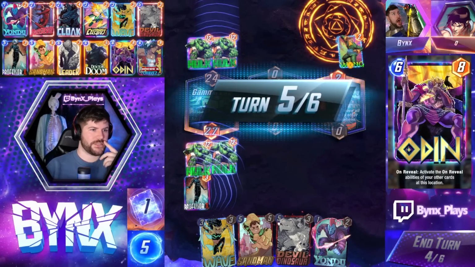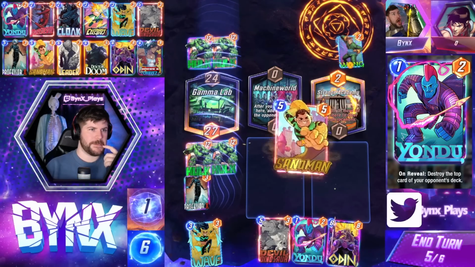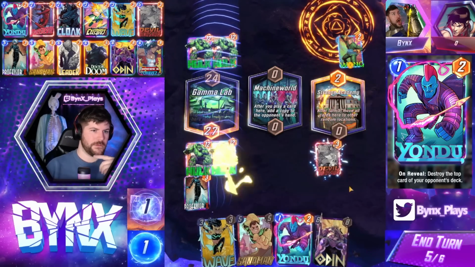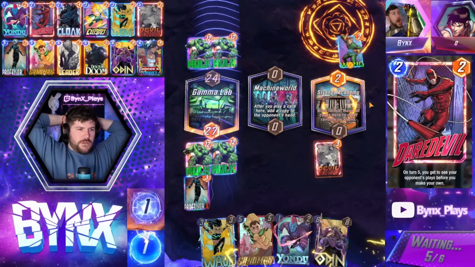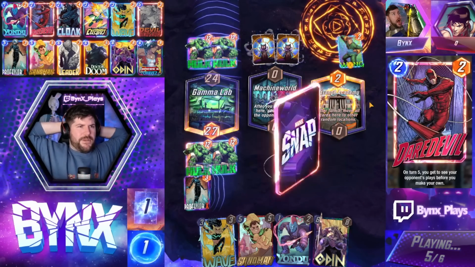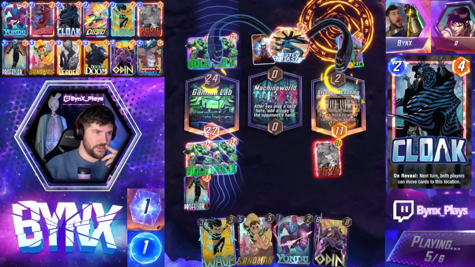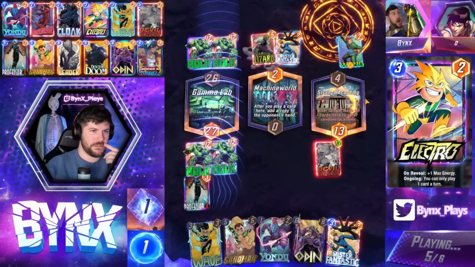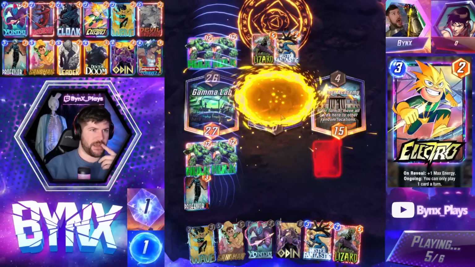You could have Ironheart stuff though, which is also kind of scary. I guess we just go here though. You can think about Sandman, but I kind of just want bigger stats. Mr. Fantastic. He did give me a Mr. Fantastic back though, is the big problem.